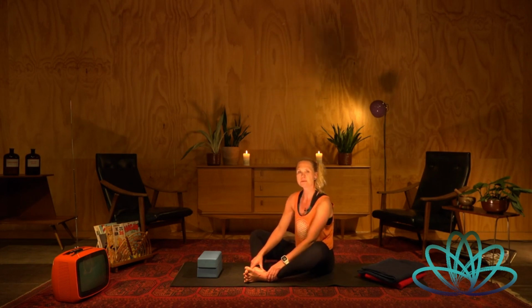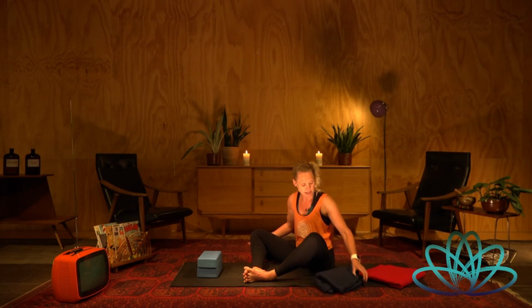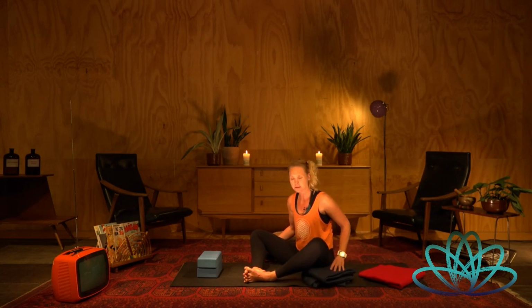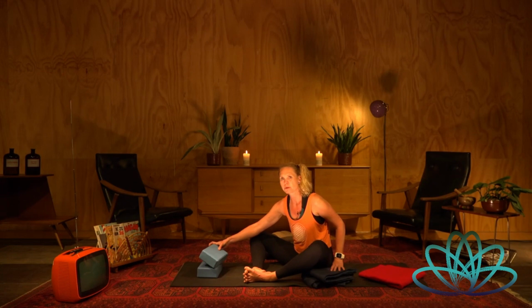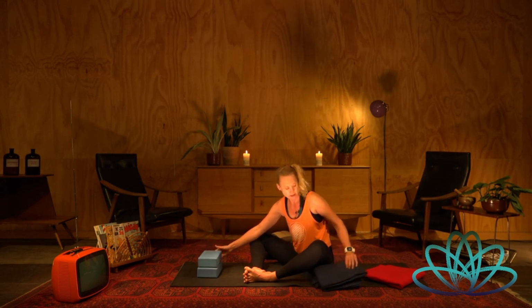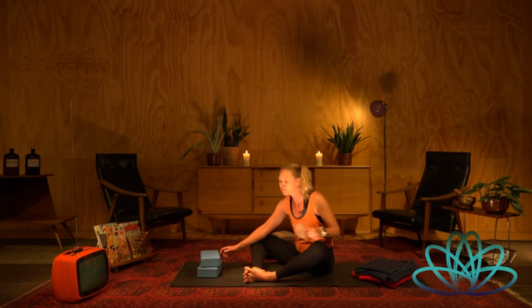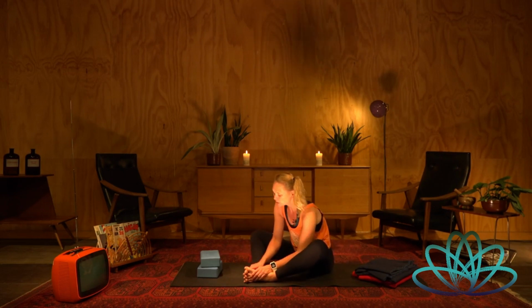We're going to round our spine. If you want, you can support your knees, your legs with blankets under your knees. You can also take a book or a block to sit on, or to place the blocks under your knees or hips. So take anything that can support you in this pose. Be very creative. You're just going to round the lower back, round the mid back.